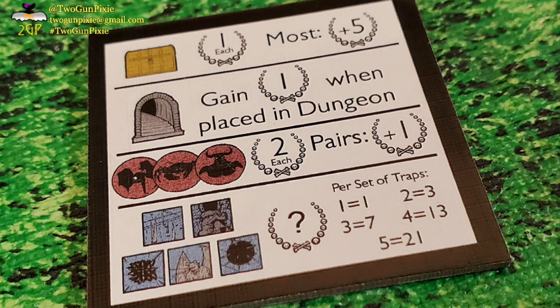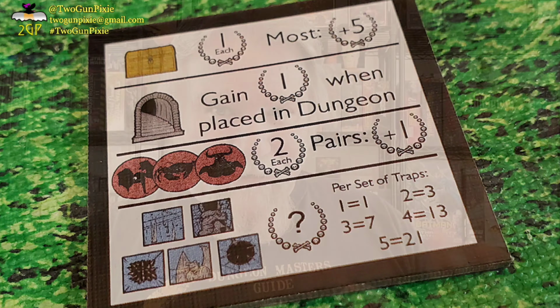You may have multiple sets, but each tile icon may only be counted for a single count of a set. So for 1 of them, you'll get 1 dungeon point. For 2 of them, you'll get 3 dungeon points. For 3 of them, you'll get 7 dungeon points. For 4 of them, you'll get 15 dungeon points. And if you have 5, you're going to get 21 dungeon points. So the traps are definitely worth it for you to stack up on, as you see.